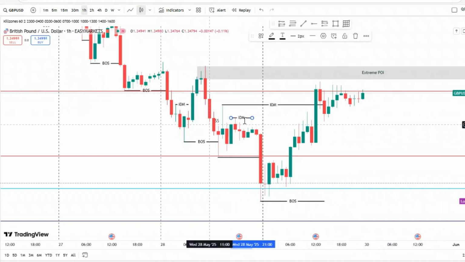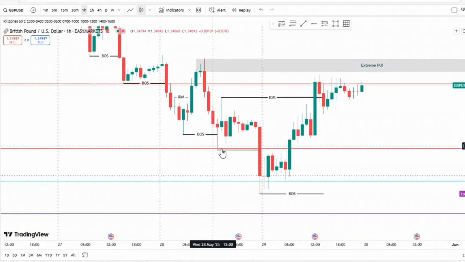All right, so in my analysis, I didn't pay attention to the higher time frame structure. So I marked this one as a valid break of structure, which is not so. This is to confirm this movement from here to here, and then this break of structure is to confirm that this first pullback, that price wasn't able to close below this structure, is now valid because price has finally closed below a swing low.